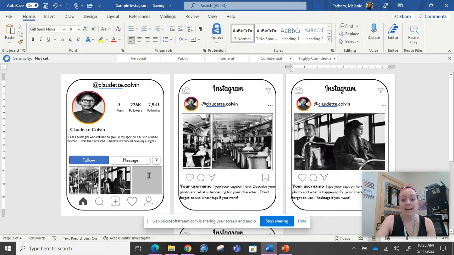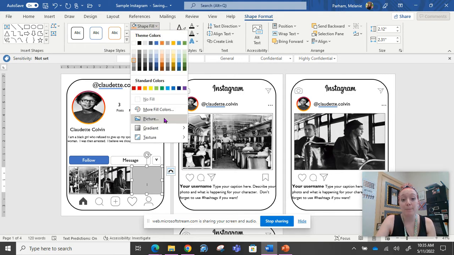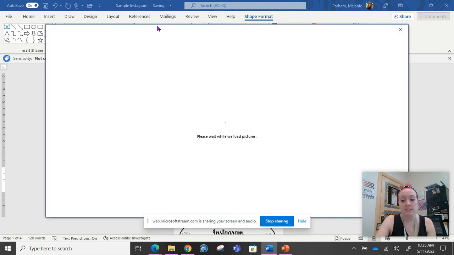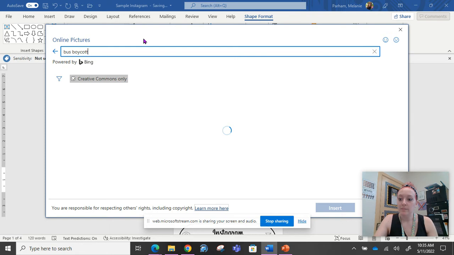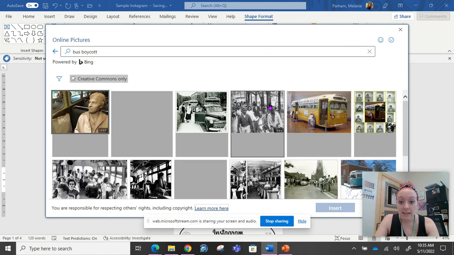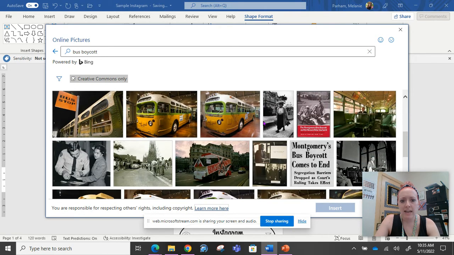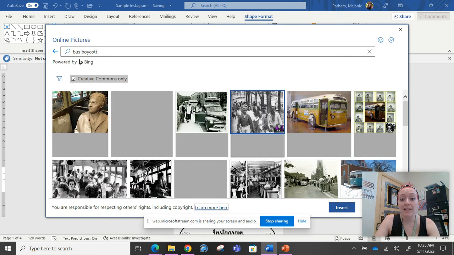Okay. There it is. Now, my last picture that I'm going to do is the bus boycott. So after both women refused to get up, then they started a bus boycott where they refused to ride the buses until the laws were changed and there was equal treatment on the buses. So I'm going to type in bus boycott and see what we find. Here is a picture of everybody walking instead of riding the bus. And I think that's such a great bus boycott picture. Okay. More people walking instead of using the bus. How incredible.